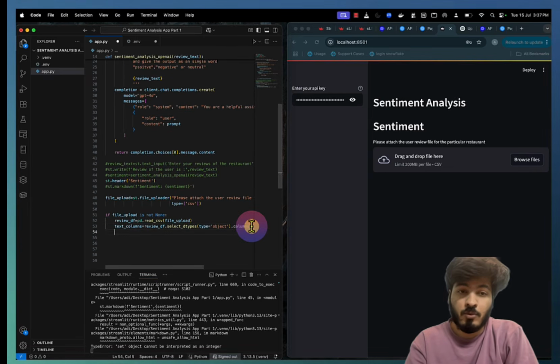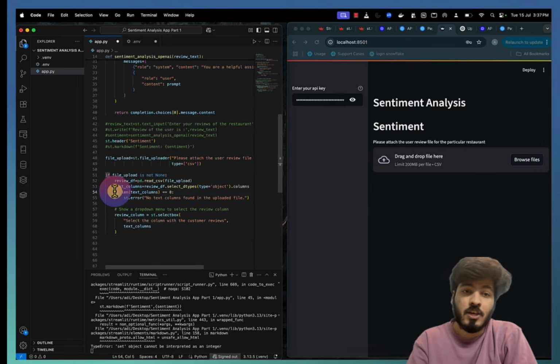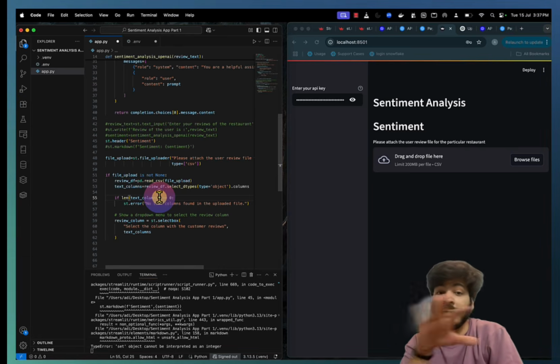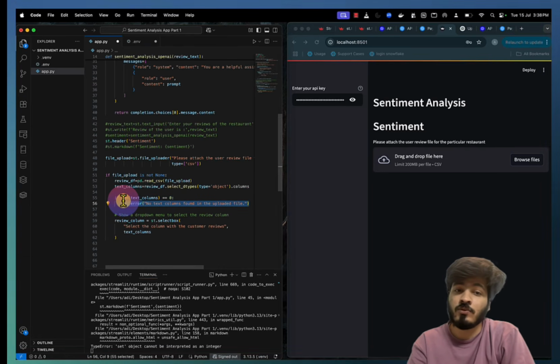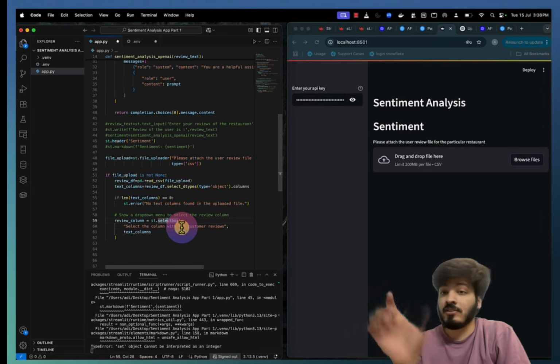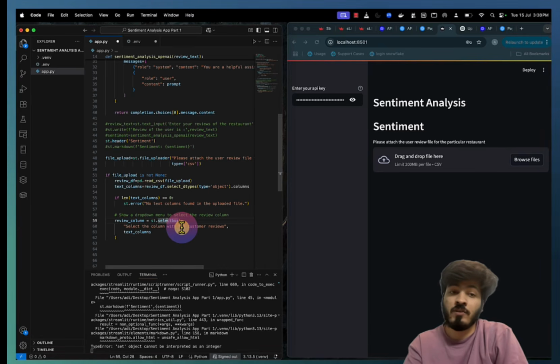Okay, one more thing, I'll just copy paste it. So now you can see what I have done here: if the length of text column is 0, like if there's no text column in my data set, then you want to give an error. So I've given st.error, no text column was found. But if it is not the case, then I want to give a select box, you can say a filter kind of thing. You can just select which text column you want to review. So if I run this, perfect.